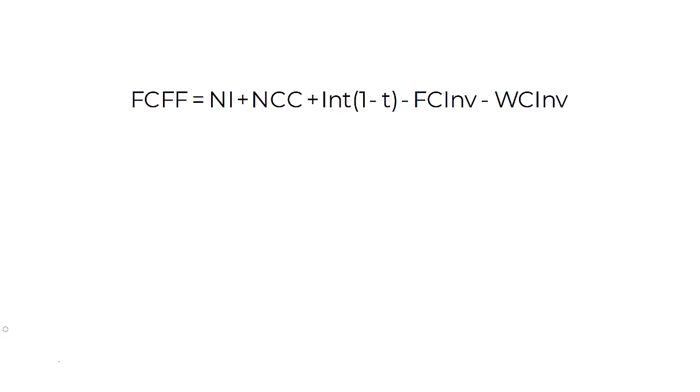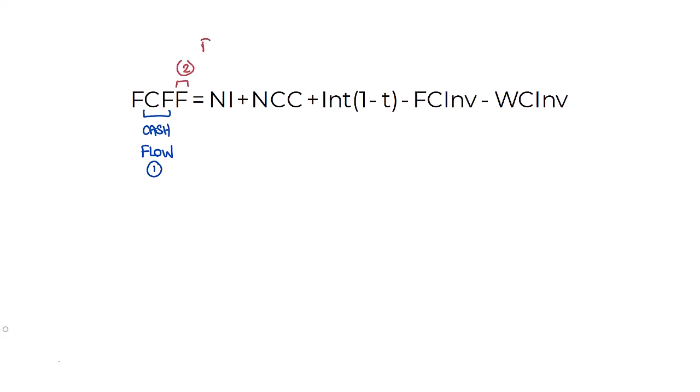So as always, we'll start with the formula, but we'll break it down and get behind it. Here is free cash flow to the firm. Let's look at the letters in FCFF, and that's going to help us understand what's going on. First of all, the CF, that's cash flow. I don't think that's going to surprise anybody. But that is step 1. We need to make sure we're working with a cash flow. Step 2, it is to the firm.